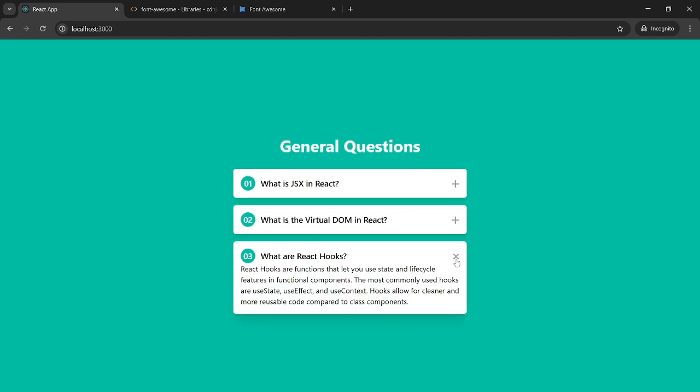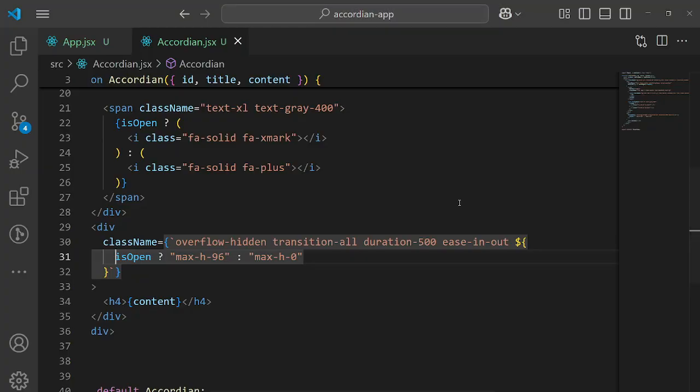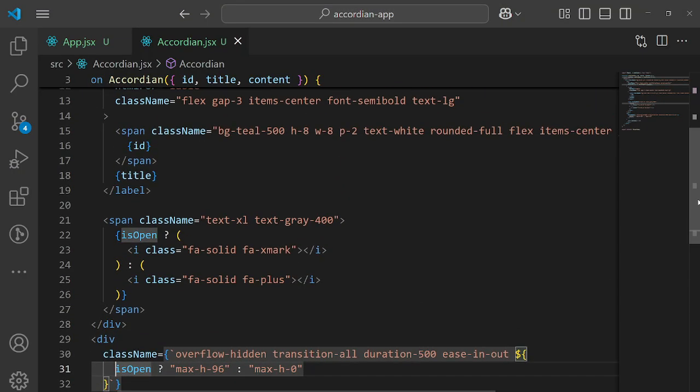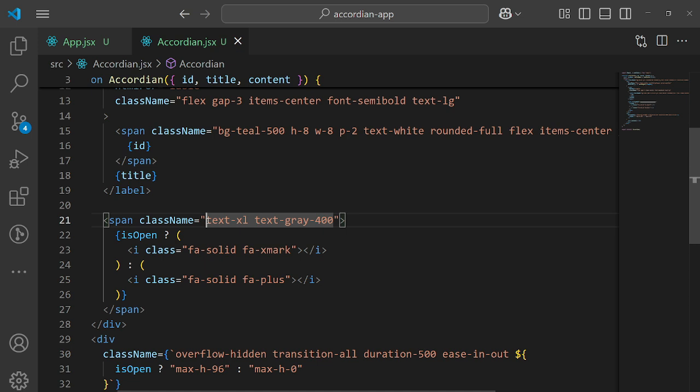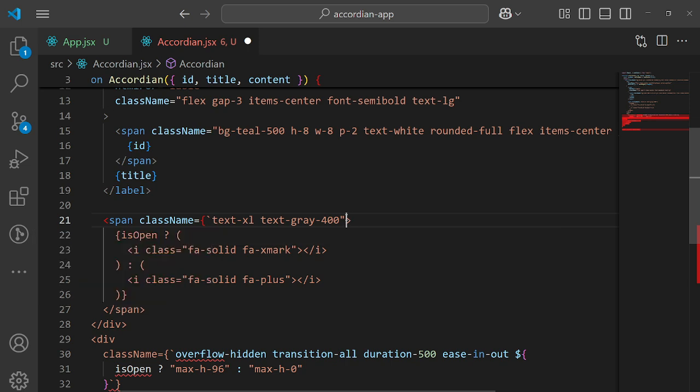And the last step is I need to put some animation here. Okay, so for that, go back to the VS Code, and here in this span tag, we need to put the animation here. But for that, need to remove this double quote, and instead of that, I need to put curly bracket and tilde, and here also remove tilde and curly bracket. And after that, I need to put some transition here.